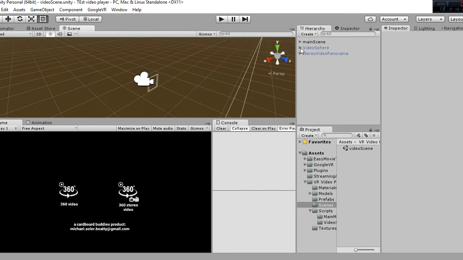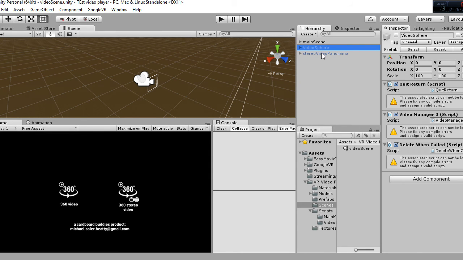We have the video sphere and the stereo video panorama, that are game objects that are going to be activated and deactivated according to the user input.